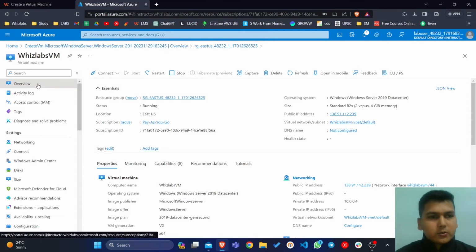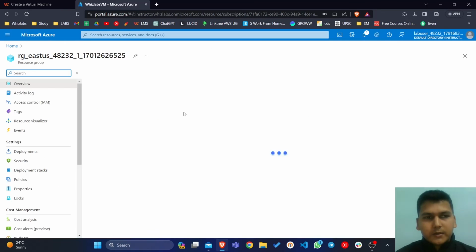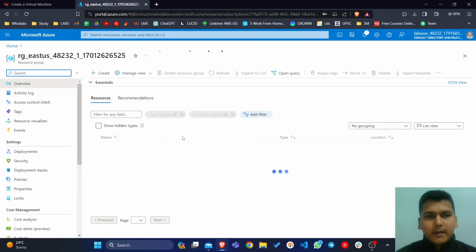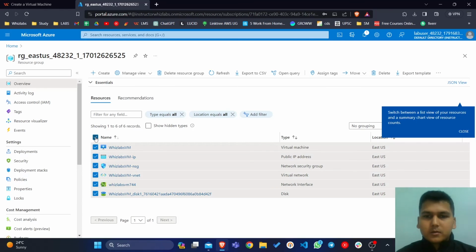Let's go to the resource group. Okay, here it is showing. In the resource group you will see that there are services which are being deployed, right? It is loading right now, so let's wait for a few seconds. Now you can see that these services are deployed in this resource group. Let's select all the services and then click on delete.